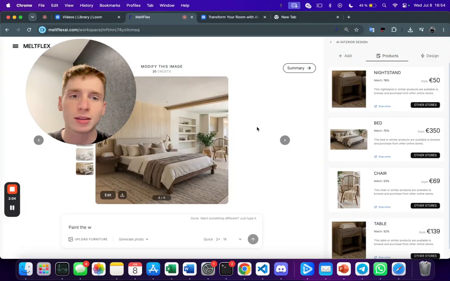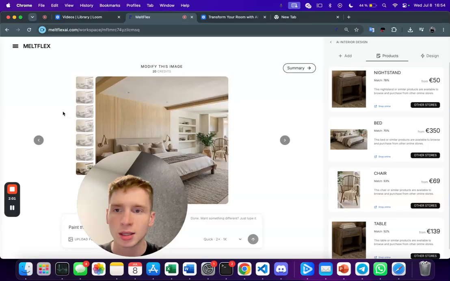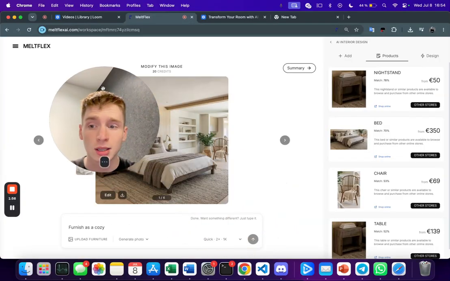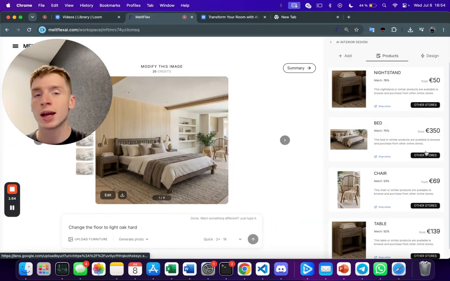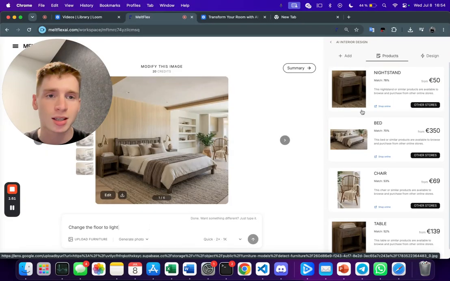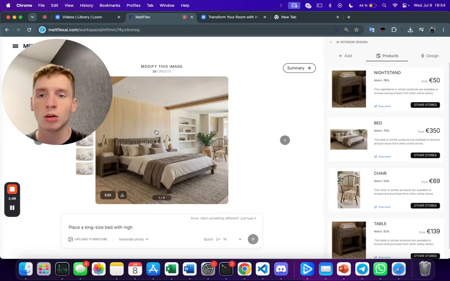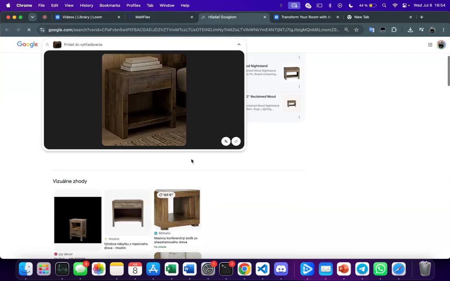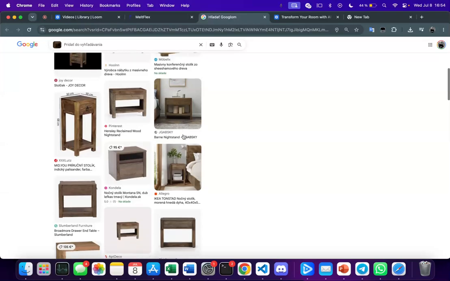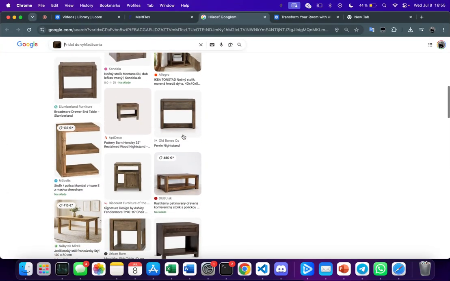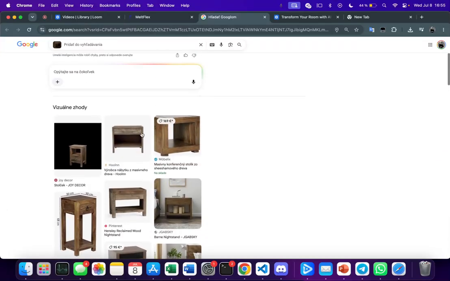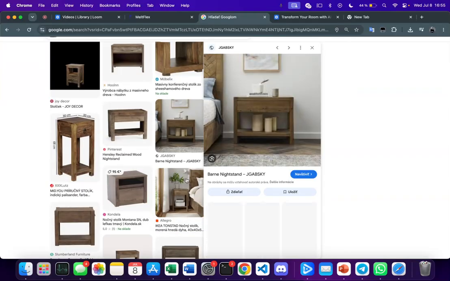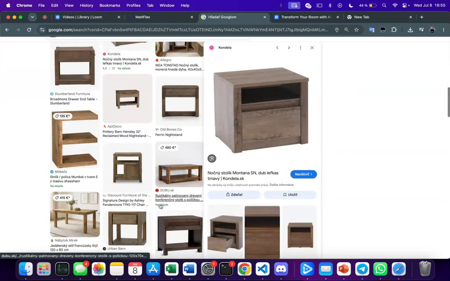And if you, for example, like the design, so let's say this is the bedside table, and this was this generation, as you can see right here. If you like the bedside table, you can actually buy it, because MeltFlex AI lists all the furniture that MeltFlex AI designed for you, which you can buy. So all of them are shoppable. Let's go with this nightstand. You can see different variants of the nightstand available in your country, with your own currency. So this is much more useful than just a normal AI design, because you can actually buy the same furniture. As you can see, these are similar ones.